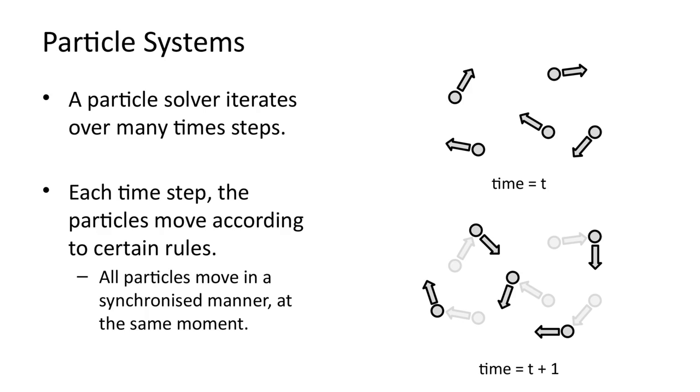The system consists of a set of particles that can move according to certain rules. Typically, a particle's movement is dependent on other particles. Each time step, all particles will look at the surrounding particles. They will apply a set of rules to calculate their future position. The particles are then all moved at the same time, in one go.